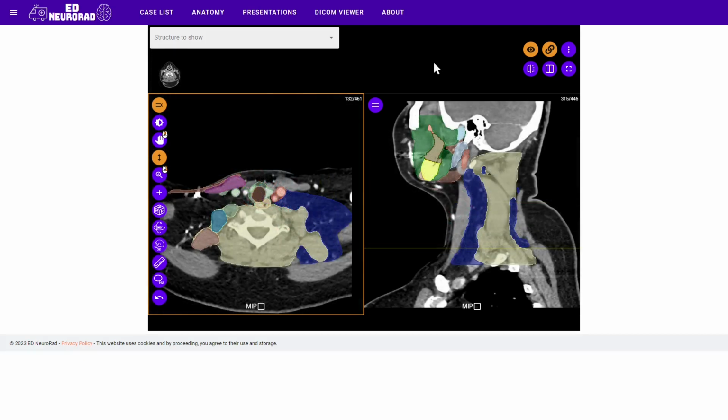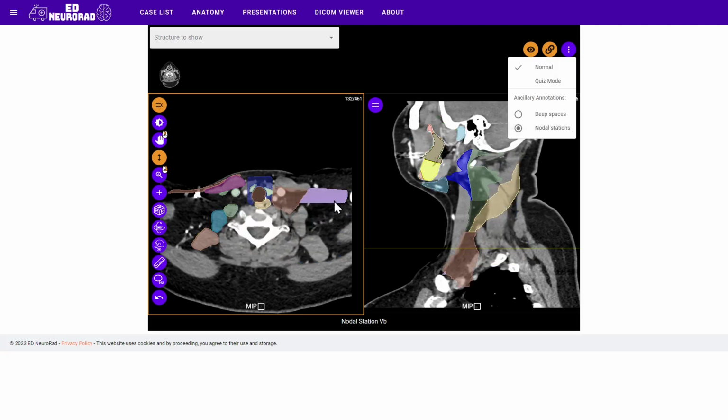One unique feature of the neck CT anatomy module is that you can toggle what to display on the left side of the volumes. The right side of the volumes on the neck CT anatomy is the individual structures, so you have your individual muscles, blood vessels, etc. But the left side is either showing you the deep spaces, like it is by default here, the carotid space, posterior cervical space, and perivertebral space, but you can also toggle it to show the nodal stations instead. To do so, you will go under more options, and you will hit, instead of deep spaces, the nodal stations, and now you're showing you the nodal stations, nodal station 5B, 4, or 6.